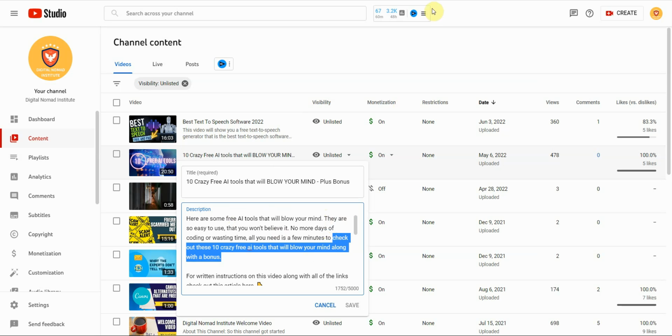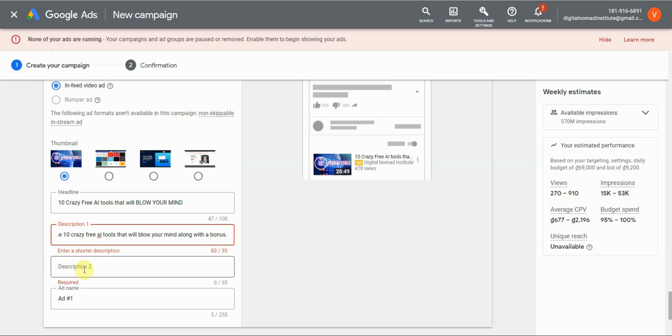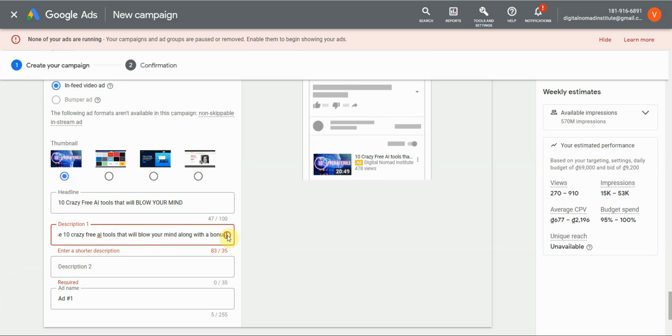All right, so put that in here. Oh, it's a bit too long. All right.